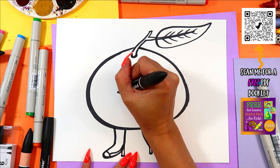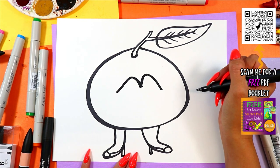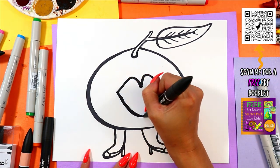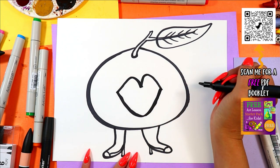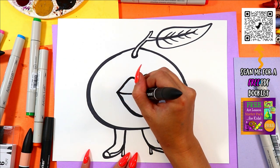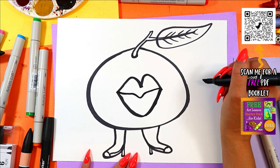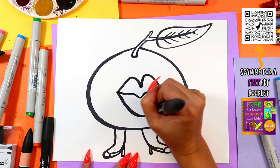Alright, gorgeous grapefruit needs a big mouth. Draw some big lips in the center — two curving lines and then a nice big U-shape below. Then come in, dip down just a little, and back over to the other side for that super awesome mouth. Don't you just love it?